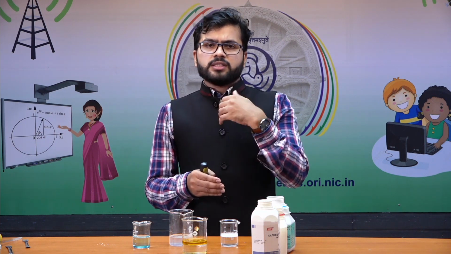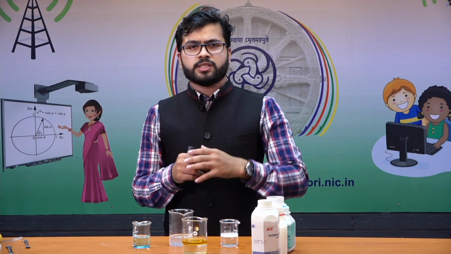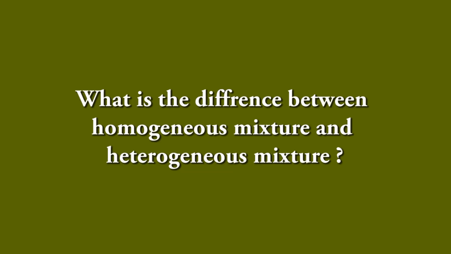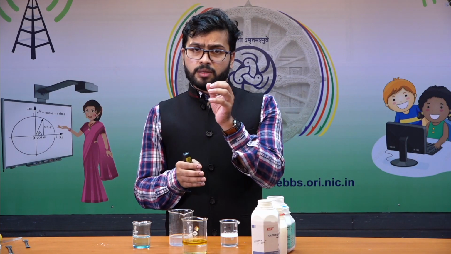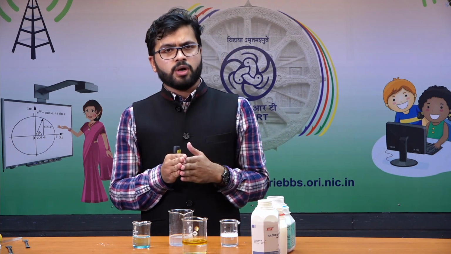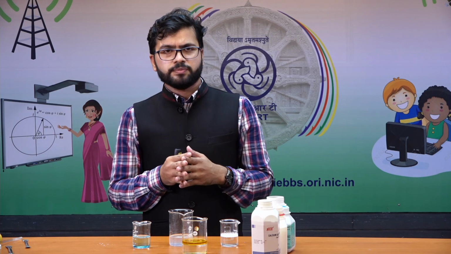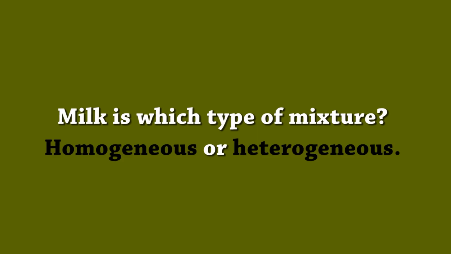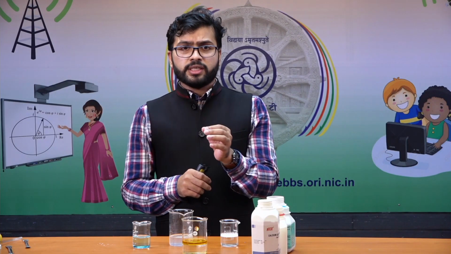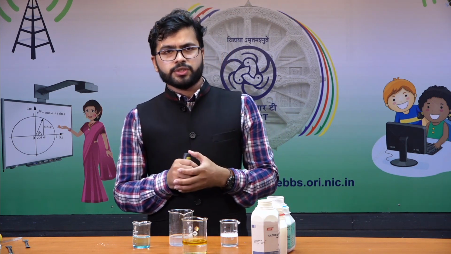Now, let us try to know how far we have learned and understood all these concepts. A few questions are for you. First question: what is the basic difference between a homogeneous mixture and a heterogeneous mixture? The answer is, in a homogeneous mixture, the components are uniformly distributed throughout, whereas in a heterogeneous mixture, the components are non-uniformly distributed. Second question: is milk a homogeneous or heterogeneous mixture? The answer is, although it looks homogeneous, milk is a heterogeneous mixture.